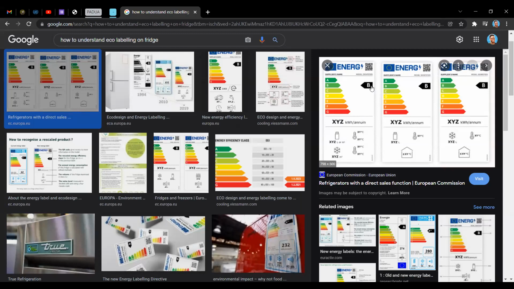And for example, this one that is B means it is very close to A, class A being the most efficient, meaning they calculate how much energy is used. When we talk about efficiency, we're talking about the energy output over the energy input, which means this fridge, right? It is using, let's say, 100 watts. This is just an assumption, 100 watts of power.